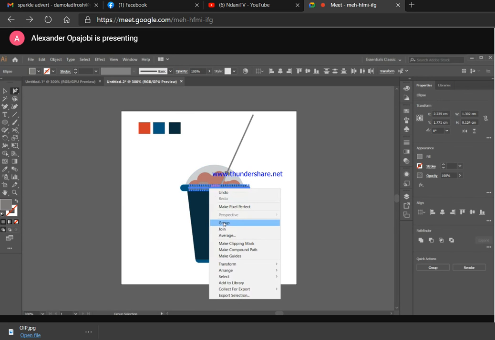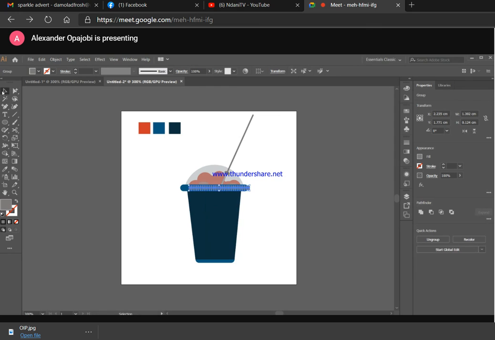So I can automatically group them and move it, like, set, let me reduce it.